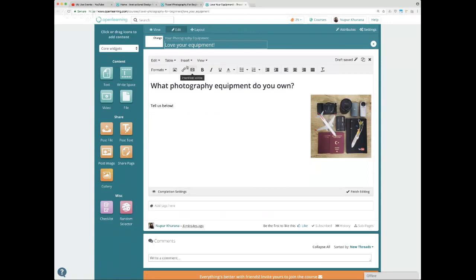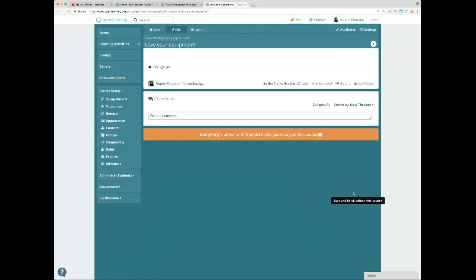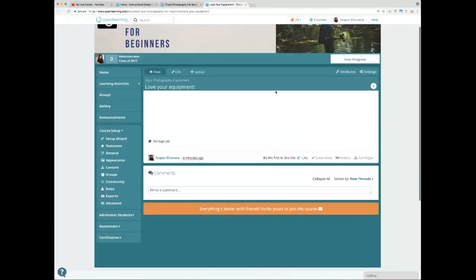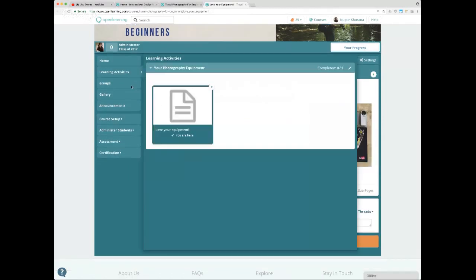So what I'm going to do once my widget is ready is click on Finish Editing so that it gets saved. So now it's going to pop up on this page. It's just saving. I think that image must have been a heavy-sized image. Quite large. Yes. While it's loading, though, what I can do is actually open up the Learning Activities tab and show you what a module set looks like.